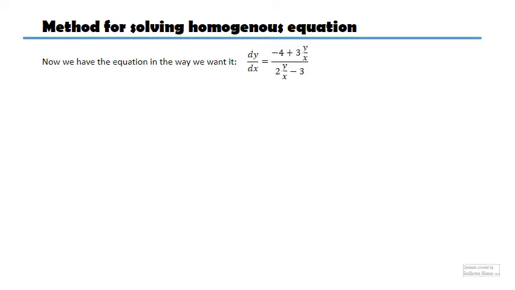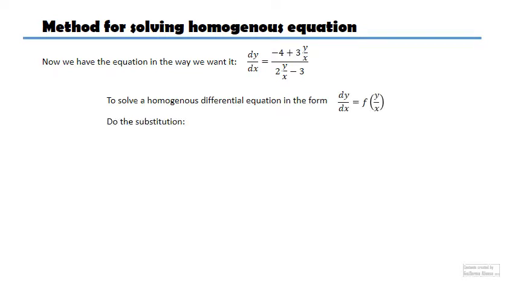Here's my equation, as we had it before. And this is the trick you do. You're going to do a substitution. Now, you're going to do the substitution in the following way. You're going to write y to be equal to v times x. Now, v is an expression that we don't really know maybe exactly what it is, but it's an expression, really it's just going to be y over x. It's not a constant, it's a variable, okay? Just think of it as a variable, not a constant, just like a y or the x. It's not a constant, very important.